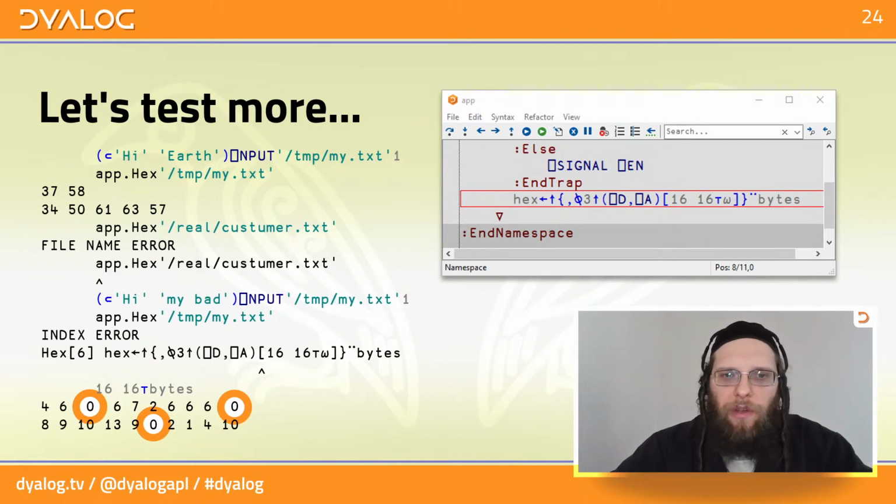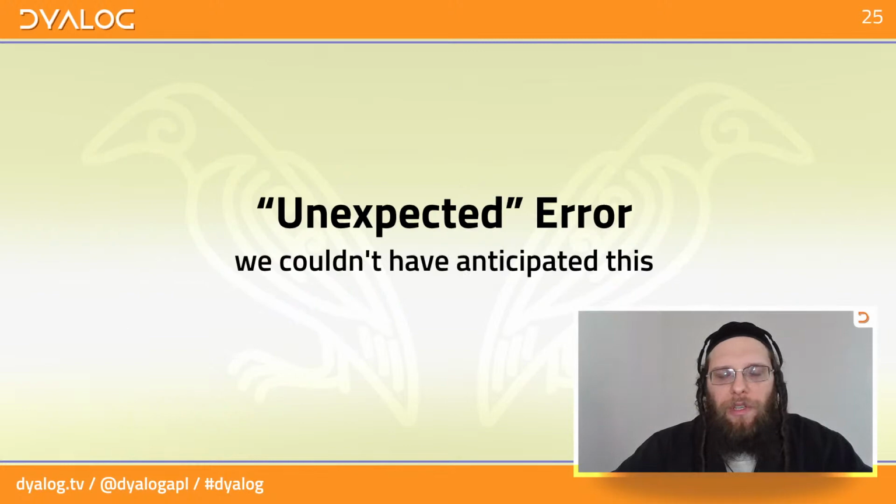Making a quad.io error like this is of course very common, but it's not something you would expect yourself to do. It's simply an oversight. And unlike the missing file, which we could have gone and detected using quad.n exists, this is not something that you could code for. This is really something where you need, in an end-user application, to have a trap so that the user doesn't end up in a strange state.